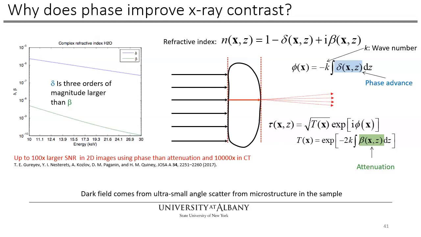In addition, we capture one additional channel of information that we don't with visible light. If this has a grain structure, such as a powder structure inside of it, and this is on the micro scale, the micron to hundreds of nanometer scale in size, you can't see it at your detector. The X-ray coming in actually does scatter in a small angle off of that. And it turns out the system we've developed captures that as well. So we get grain structure information.